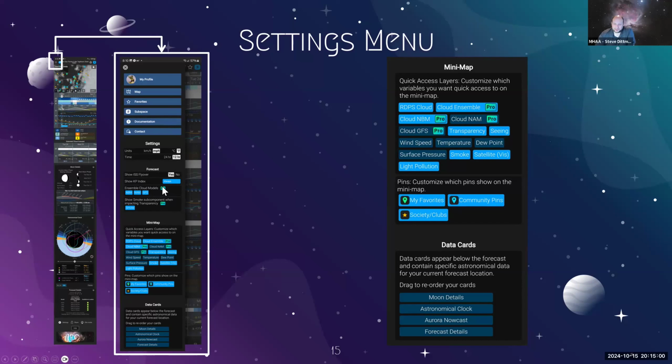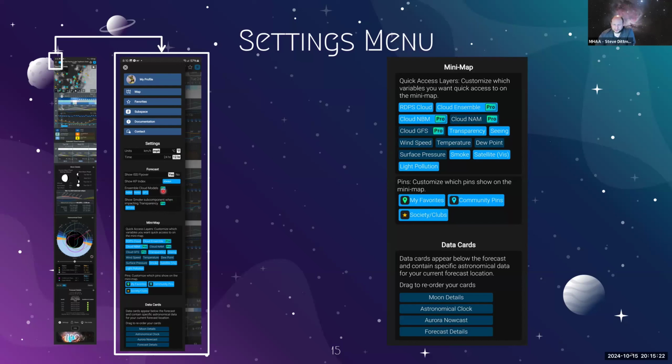But you'll notice that some of these things say Pro on them. The things that say Pro, such as the ensemble cloud models, those items are only available if you have the Pro or the Free Society Pro edition. It's not available in the regular free edition.